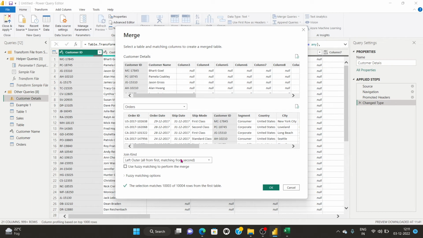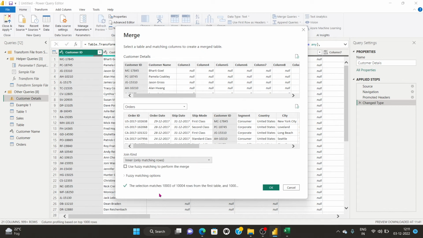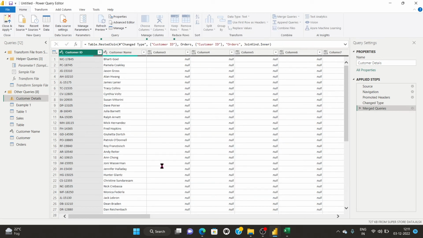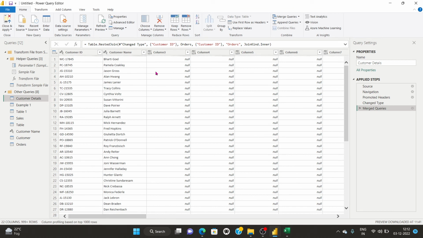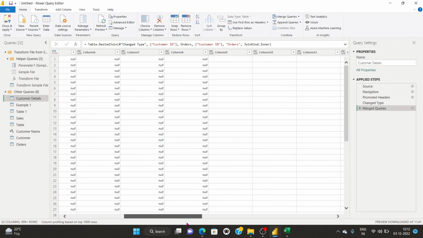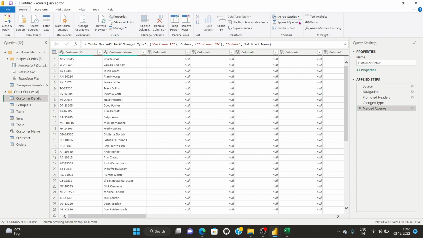So in these two tables, I want to perform left outer, right outer, full outer, or inner. So this will have left, empty, or only matching rows. So suppose I perform an inner join, so it will have the estimated rows, and I'll click on the column values. So you can see, as compared to a SQL query, it will have more options there, and I'm having this much values over here. Okay, so in this way we can perform the merge query and the append queries.